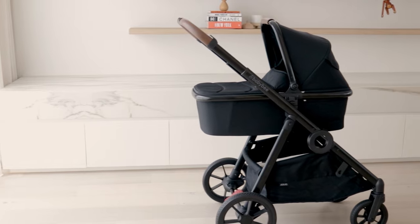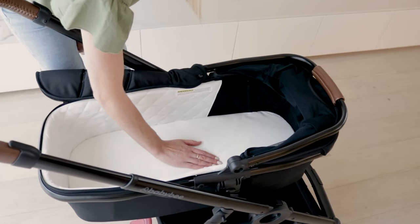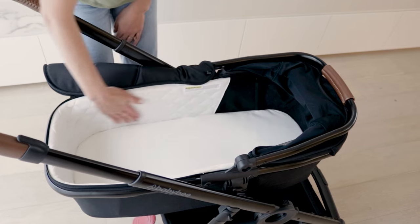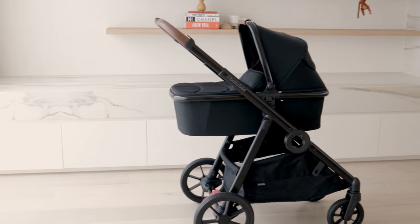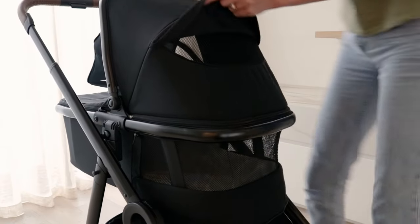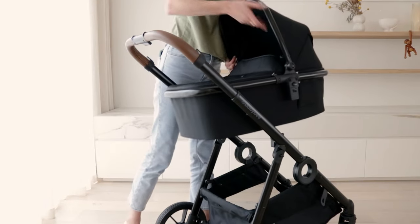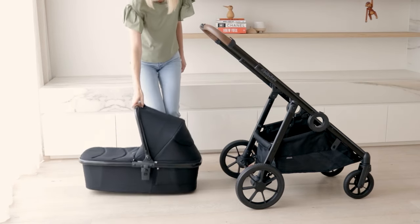A flat bassinet is the safest way to transport a newborn in a pram. Our Duo 3 offers luxurious comfort with a nice thick mattress and organic cotton lining, ensuring no nasties come into contact with their skin. It's important to never cover your bassinet, both to avoid the risk of suffocation or overheating and to ensure you've always got an eye on them. This incredible pop-out UV shade provides ultimate protection from the elements — in winter it gives additional protection from the wind and keeps it dark, perfect for naps. In the heat, you can open up the two mesh ventilation panels to promote airflow. To remove it, simply lift the release tabs. It can be conveniently carried by the handle, and thanks to the plastic feet, you can place it down anywhere.